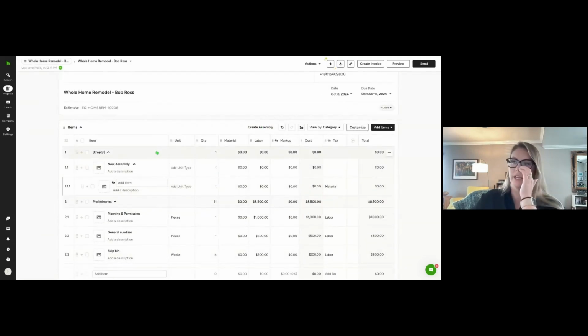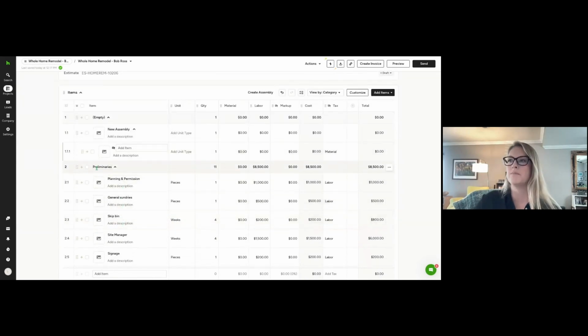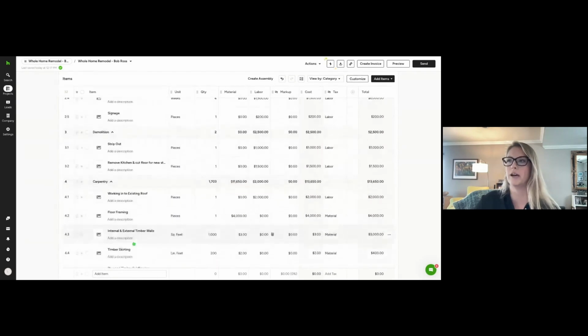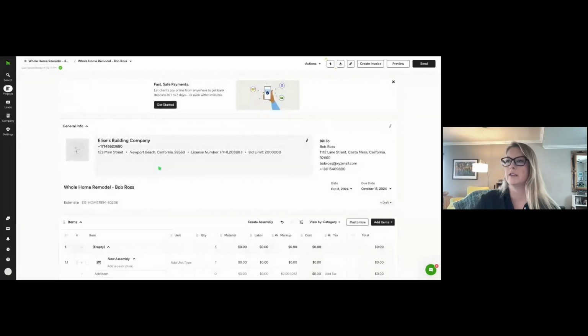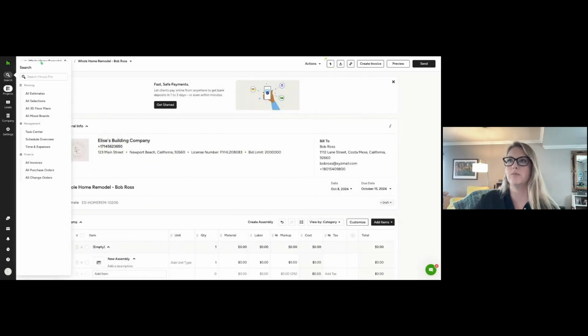What that will do is categorize, and again, that's why I say categorize your products and services and parts and categories, because it helps when you're using these other features. For example, the group or the assembly is preliminaries, and these are all included in that. Demolition, carpentry. So it's categorizing your estimate according to what you want to show to the client. And I'll show you an assembly that I made as well. Go back to my assemblies here under company. I just want to show you some that I've made already.